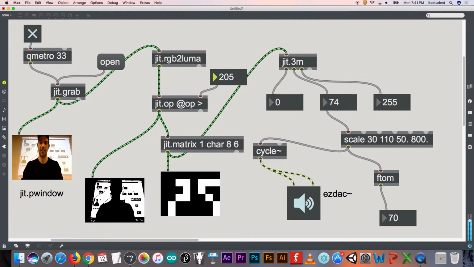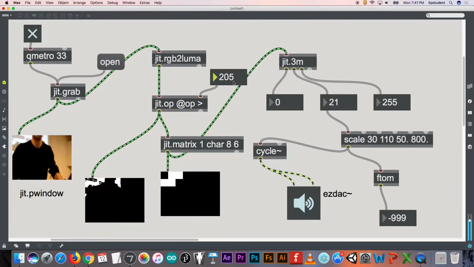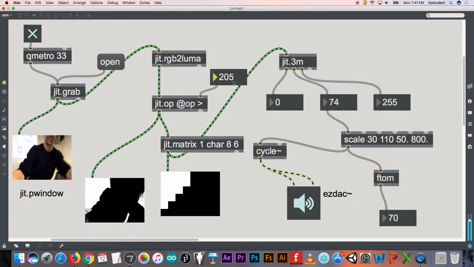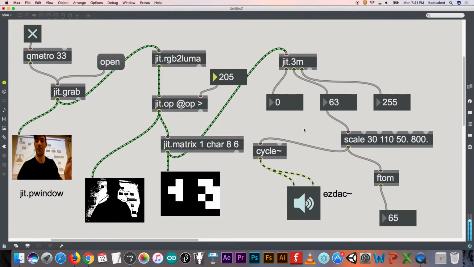Let's see. So this screen behind me is throwing the camera. And this is where it becomes really important to have control over your environment and your performance. Because if you were doing something light and color based, and you go to a venue and suddenly they have all these colorful green lights on you, your whole thing gets thrown off by that. You have to think a lot, especially if you're translating image stuff.